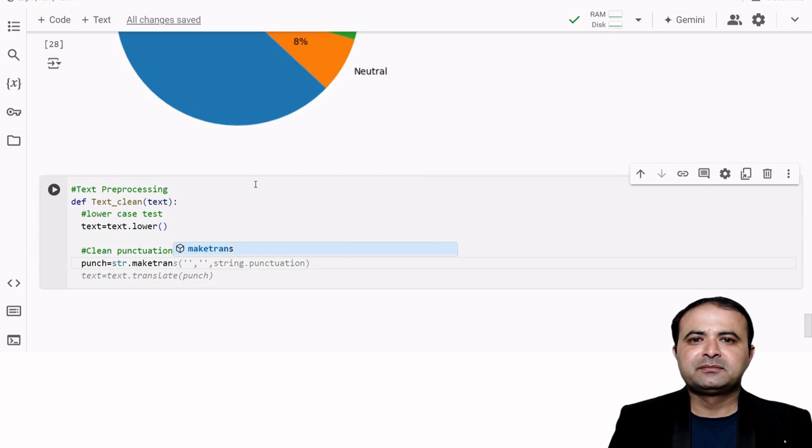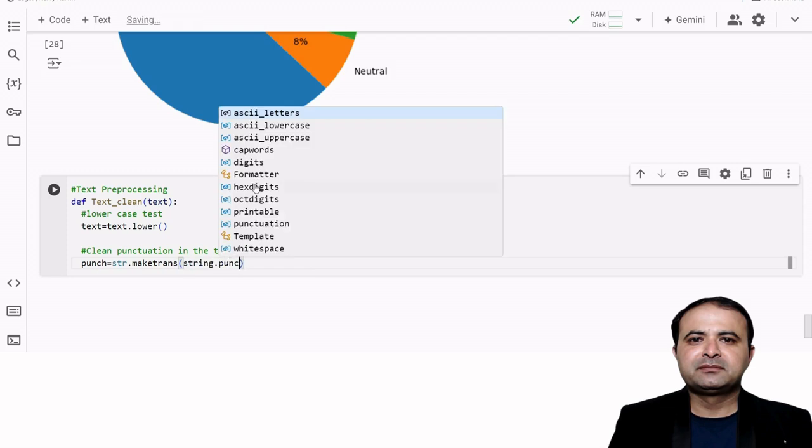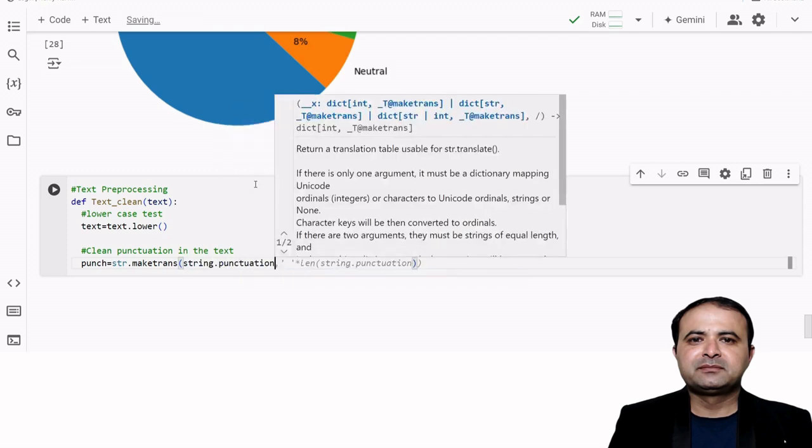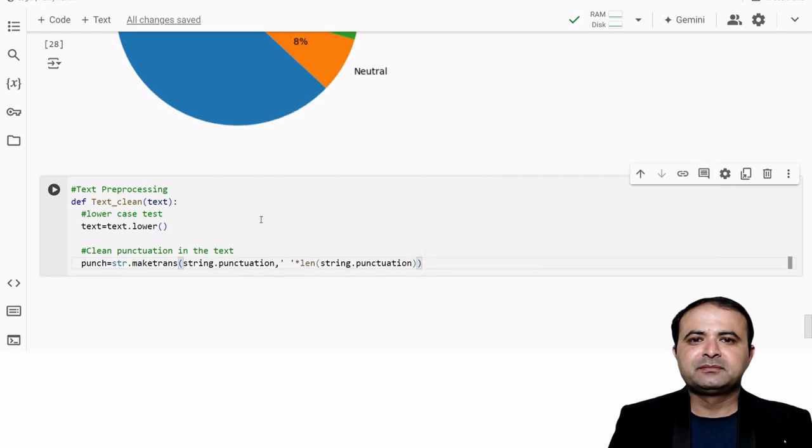After the make translation, I want to manage all the punctuation, like string dot punctuation. So I just want to handle the punctuation in an advanced way, like managing the space, and also I want to remove some numbers from the text.